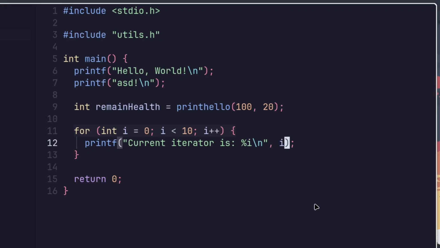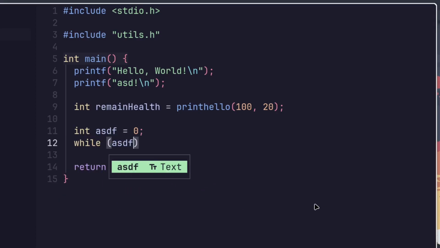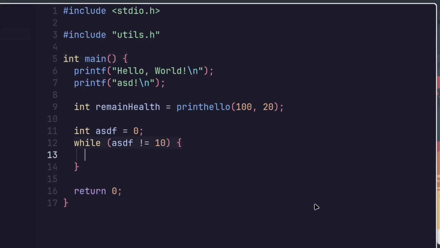Now, in my Universal Basics video, I had covered that there are 2 more types of loops, the while loop and the for object loop. The while loop can quite easily be done here. I will just have an integer for anything, which I set to 0. Then I check while my integer is not equal to 10, and then we can have our braces again.